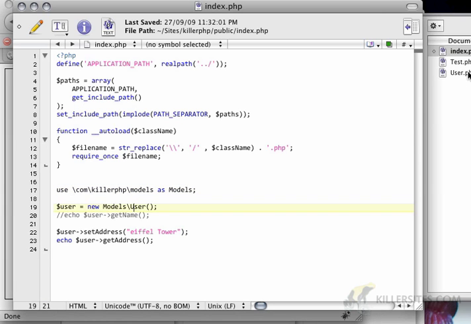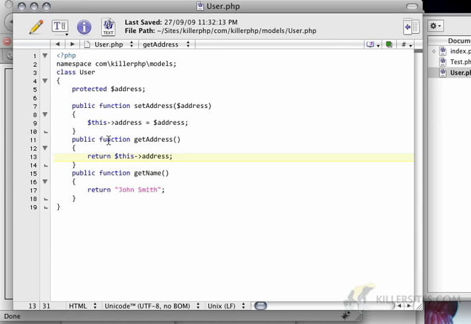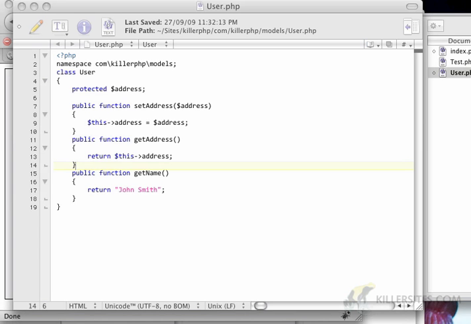Now, if we go back to the user object, we can see that basically it's just setting and getting data associated with a particular user in this imaginary system. If this was a production environment, you might also have a function called save or insert or delete. And what this would do is actually save the data in a database. So let's take that aside for now, because there's plenty of frameworks out there that'll automate this process. But let's look more at the architecture of using magic methods to get and set various bits of data.